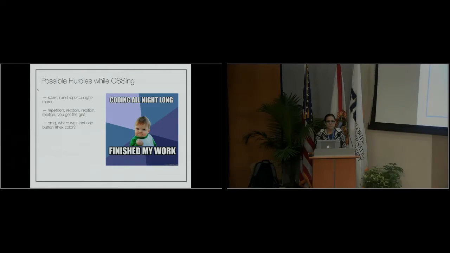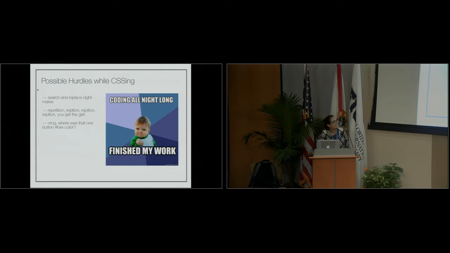Then other weird things start happening that are not good. And then you're like, okay, well, there needs to be a better way. Another thing: repetition. You're constantly repeating yourself with CSS. And obviously, at some point, this just proves the point of why repetition can sometimes not be good, because I misspell repetition after the first time.